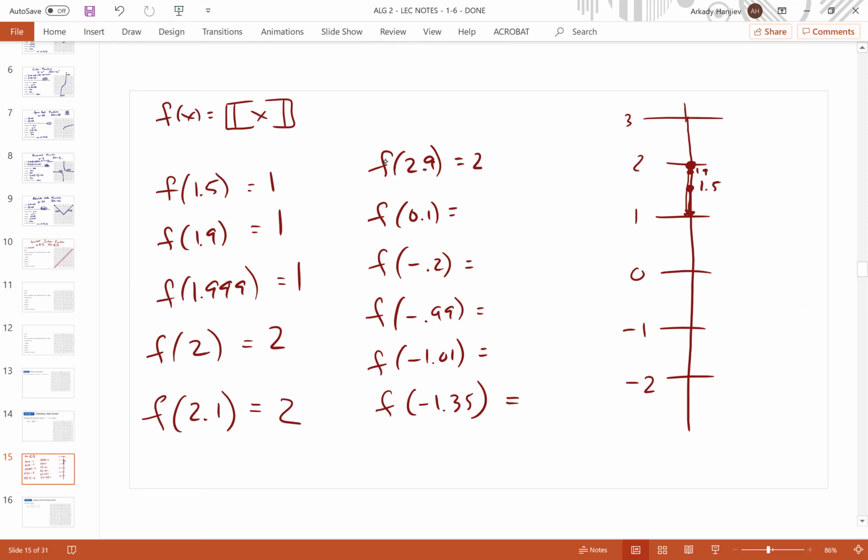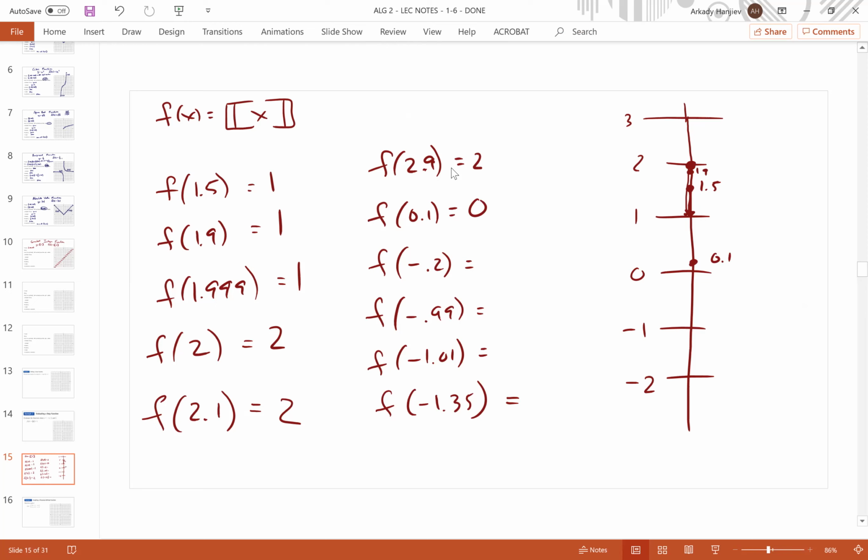And let's go for it here. So you still have to tell me here. So f of 0.1. And you could show symbols with your hands like Landon if you like. Yep, it's right here, right? 0.1 is right there, just a hair above 0. So that means 0 is inside it.